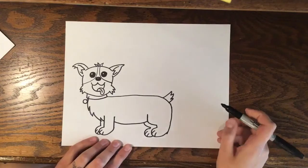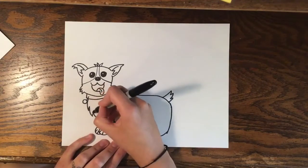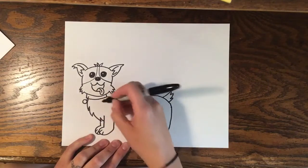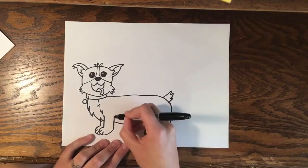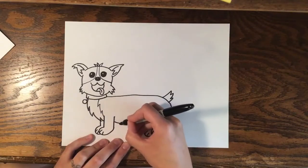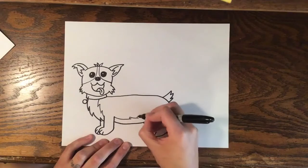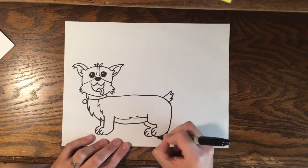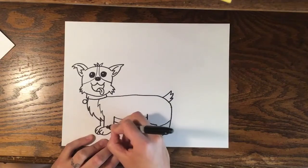All right. And then we're going to add some special color on the bottom too. So where we made his furry little chest, we're going to just move over a little bit and draw those same lines until we get down to his leg. Okay? Just like that. And this corgi is going to have a white belly, so we need to make some lines here too. I'm going to kind of follow it along, and then I'm going to go like that. So he looks very furry. And our corgi is going to have some white paws, almost like he's wearing socks. So I'm going to go like this, make some lines by his feet.